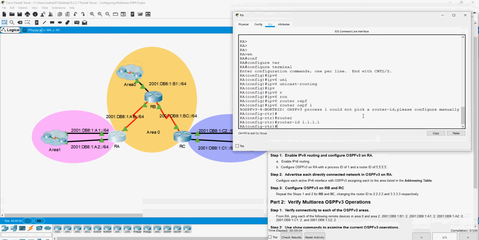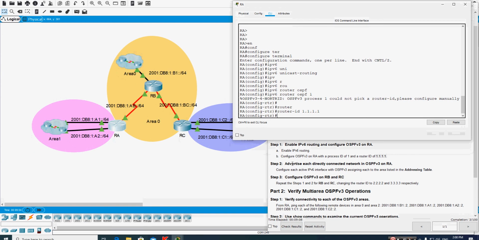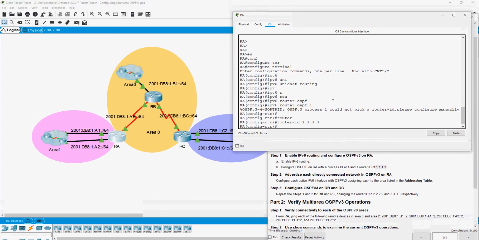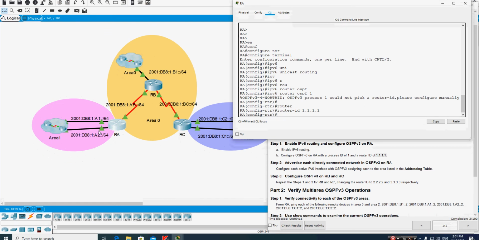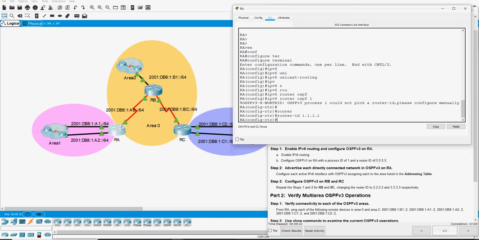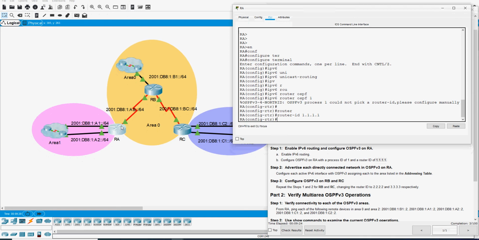Then step number 2: advertise each directly connected network in OSPFv3 on router A. So in router A, these are the interfaces. We need to go to each interface and advertise these directly connected networks in OSPFv3.